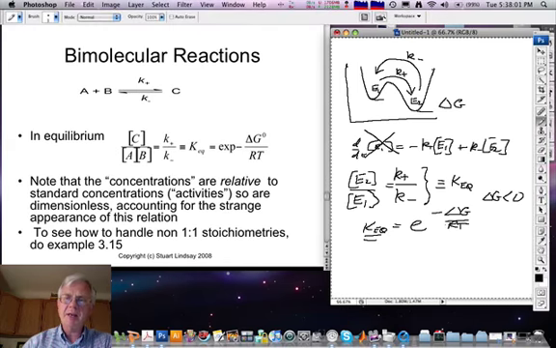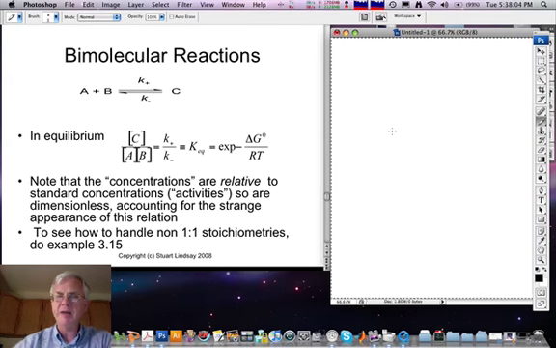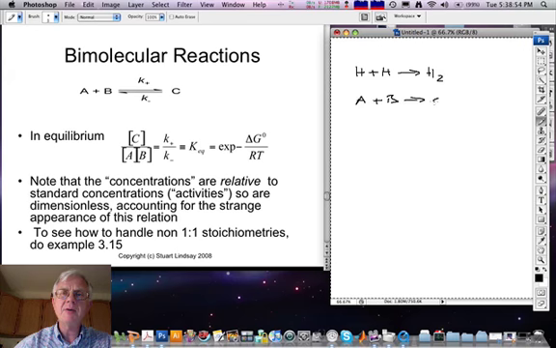Let's turn now to the somewhat more interesting case of bimolecular interactions. These do not have to be controlled by a single intermediate step, but if they are, we can write down similar rate equations. So let's take a simple bimolecular interaction in which two protons come together to form a hydrogen molecule. So this is A plus B goes to C. And then by arguments just like the one on the last slide, we can define the equilibrium constant as the ratio of the product to the reactants.